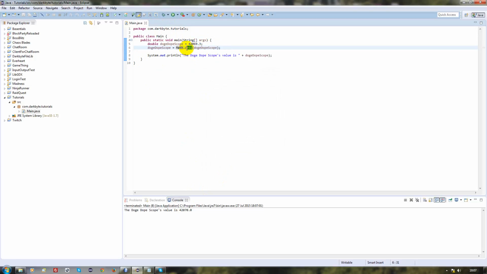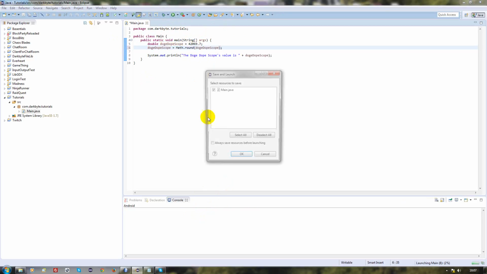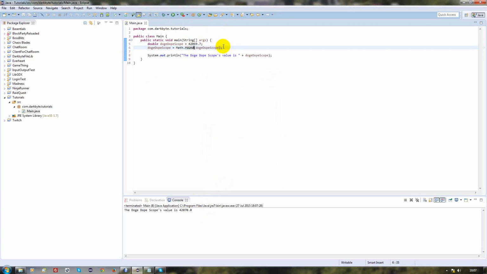If we did Math.floor, I'm pretty sure you can tell what's going to happen. If we set this to 7 now, it'll go down to 6.9, as you can see. So it'll always go down, even if it's supposed to round up. Now, if we want to round it evenly, we can go Math.round, and it'll round it up or down, depending. If we turn it back to 3, it'll round down again. There are just some pretty helpful math methods.